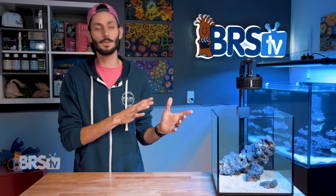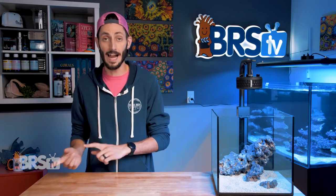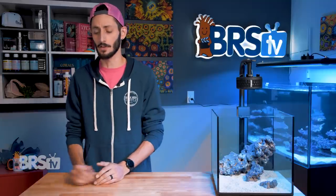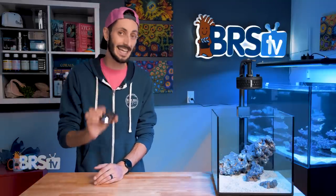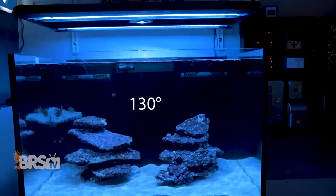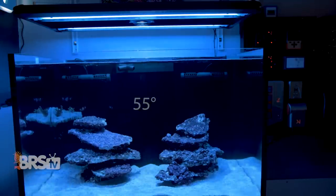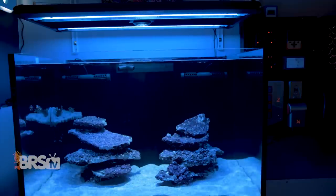What's new with the A360X is its ability to go from its standard wide 130-degree beam angle down to a 55-degree beam angle with the use of the optional narrow beam reflector that clips on magnetically in seconds — no tools, just like that. Making it one of the few, if not the only, LED fixture with more than one optimal mounting height and ability to penetrate effectively in both shallow and deep tanks.